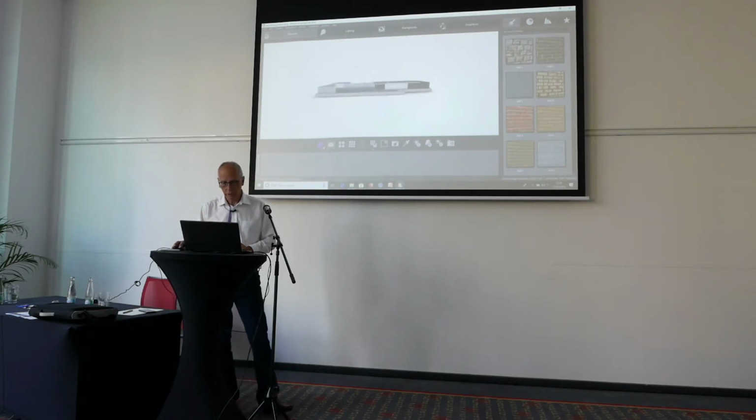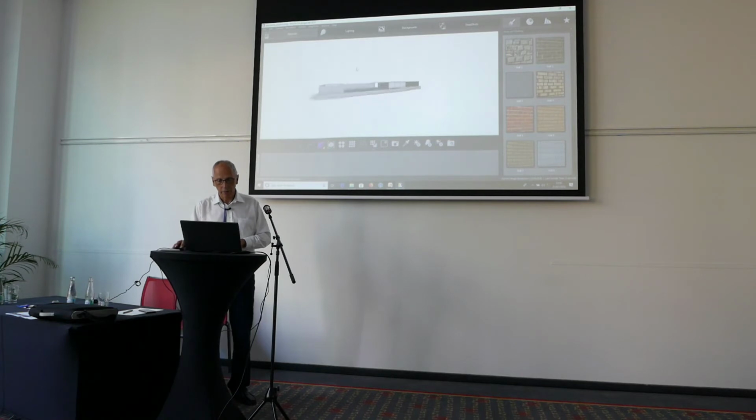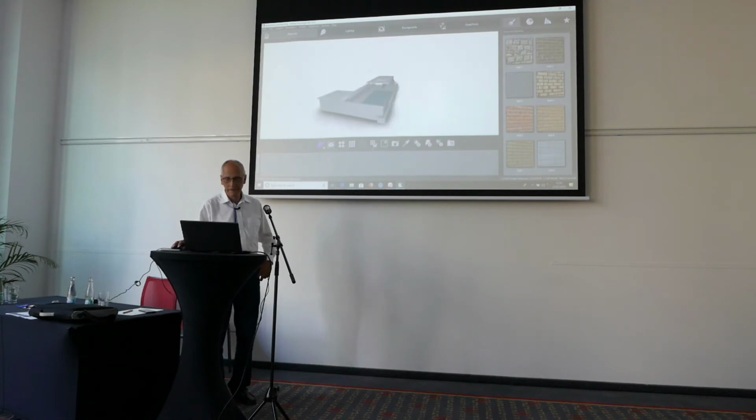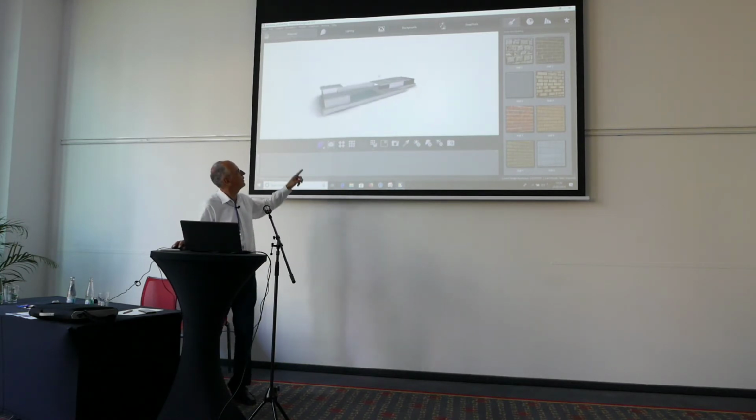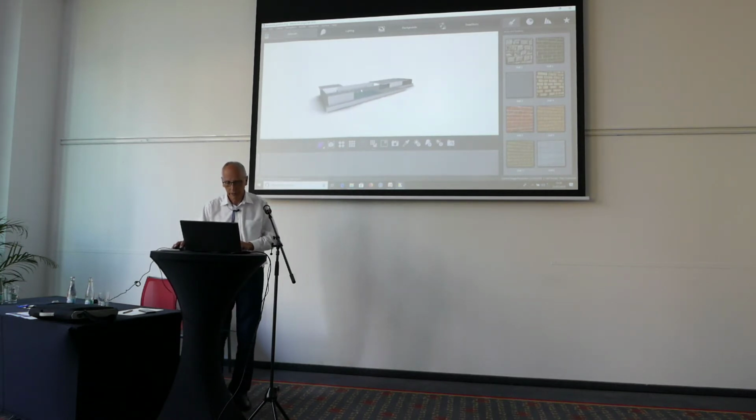Okay, so it's pretty quick for a model this size, and some of the big models I've seen, the car model you showed earlier was particularly impressive. I'll have to get that one and we'll render that. But this is a very simple model just to show you the principles. First of all, we have an OpenGL view of it, which has a nice drop shadow on, so it looks kind of real. It has some other nice OpenGL features. It has some shadowing you can see around the bench. It just does that for you to make it look a little bit better.